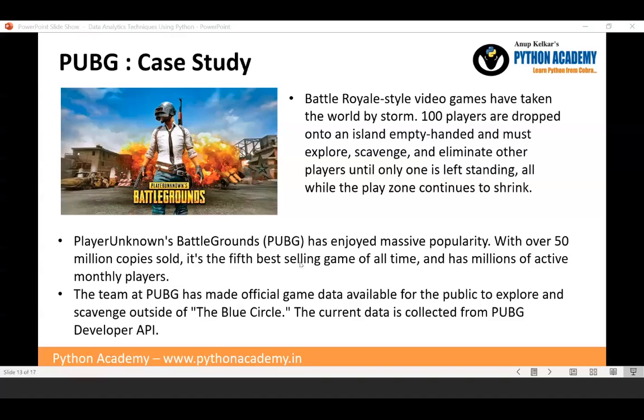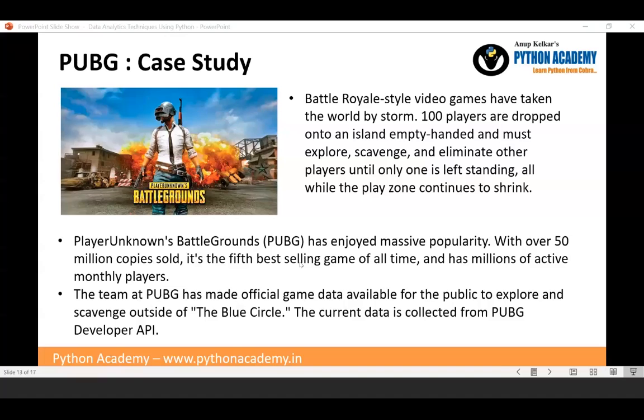While killing, they have provided multiple things. Like you can have different vehicles to drive, you can swim, you can run. Then you have multiple gadgets and hand weapons, like maybe a sling shot, and all that comes too. While doing that, you may also get shot. So they have some healing power also, some medicines and things you have to grab. That is the way the game has been designed.